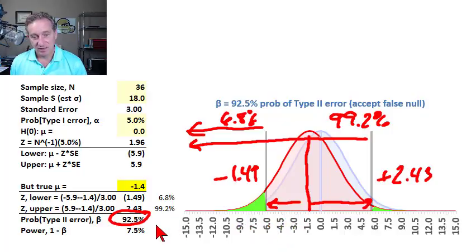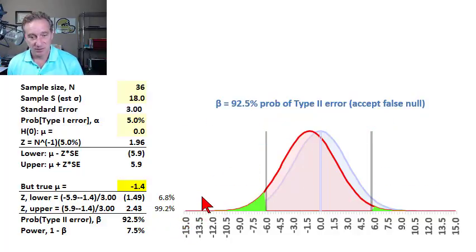So that means that if we take 1 minus that, the area in the tail in green here is the power. So power is 1 minus the probability of a type 2 error. And this type 2 error is more difficult. Both the beta as type 2 error and the power, which is 1 minus the beta, are more difficult to compute because whereas there was only one assumption about the true null, here, if the null isn't true, we have really an almost infinite choices of actual nulls, right?